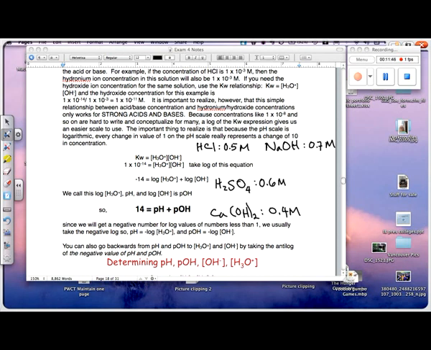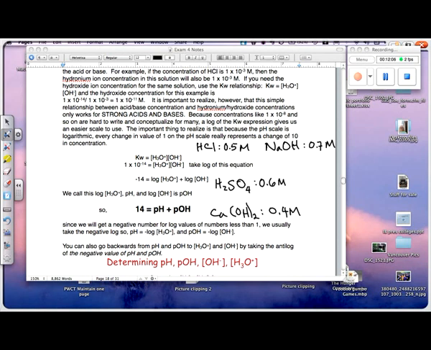Okay, when you are considering, and these are all strong acids and bases, because really in Chem 100 we are only going to look at pH and so on for strong acids and bases, because to do otherwise we would have to do equilibrium problems, and that's not till 132.